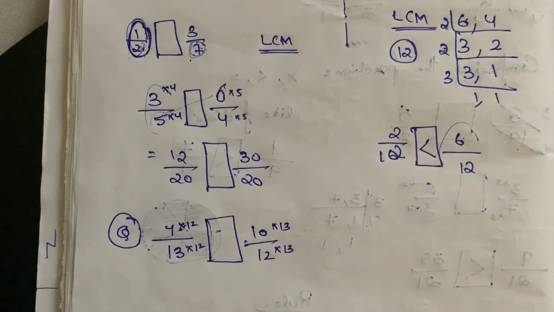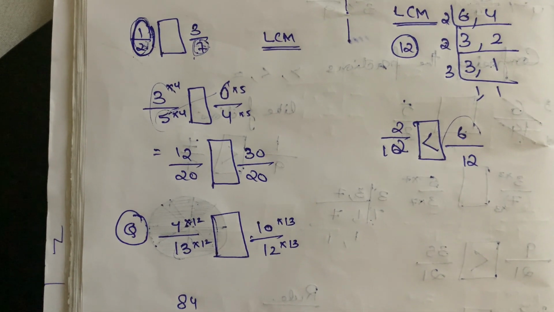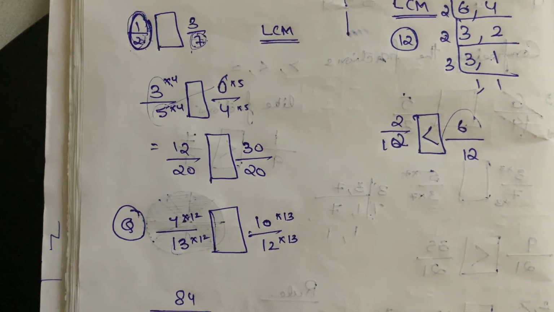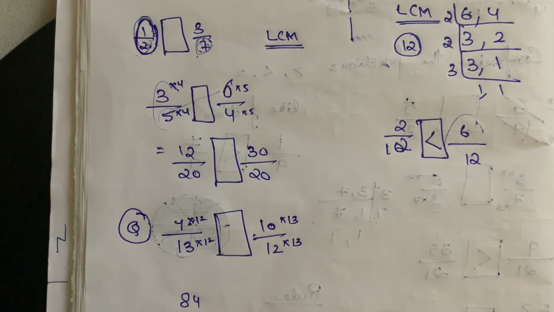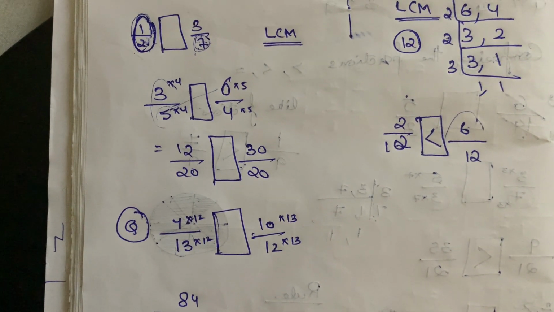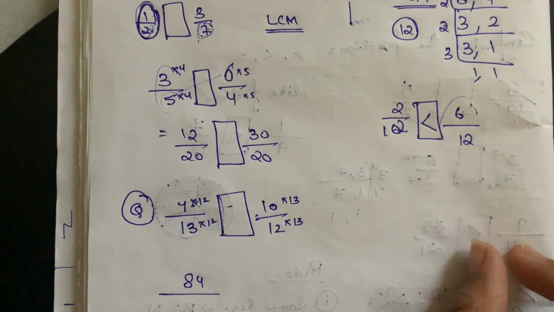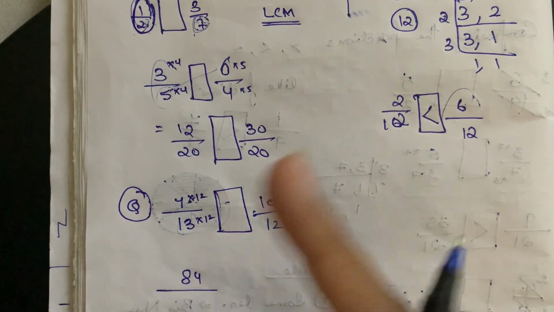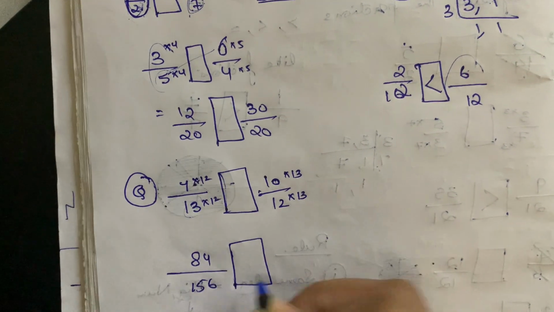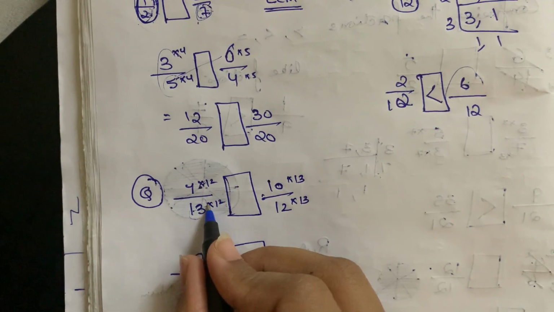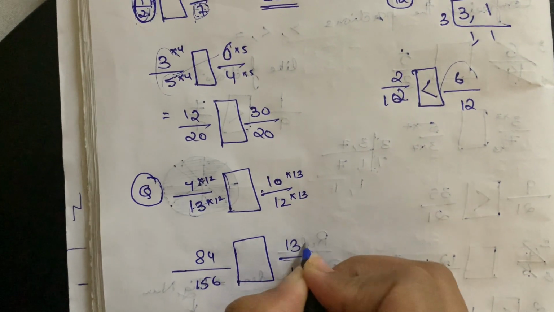7 times 12 is equal to 84. And then I have 13 times 12. So how much will that be? Most of the time students have difficulty in doing 13 times 12 and so on. Either you can do the multiplication, or you can do 12 times 12, that is 144. To that add 12, so it becomes 156. Whatever the denominator, 12 and 13, 156 is the denominator I get. This multiplies to 130.